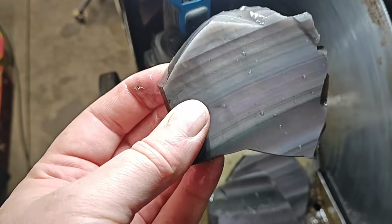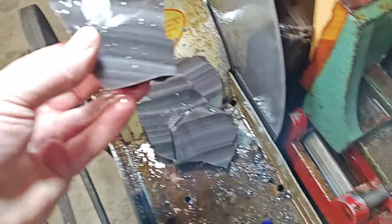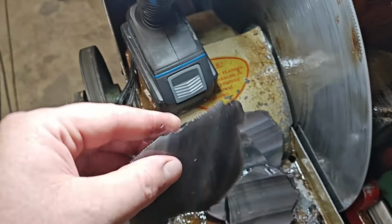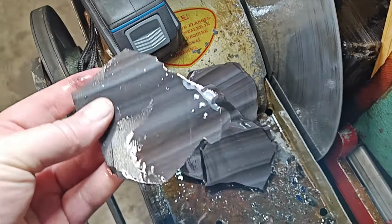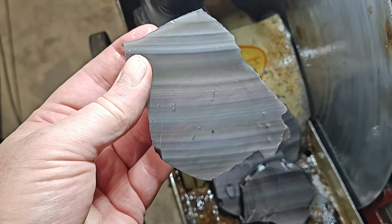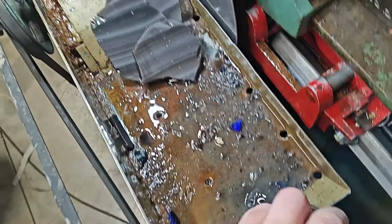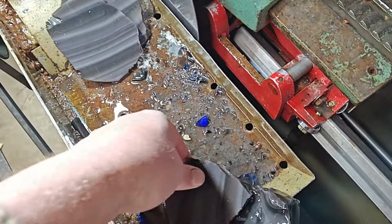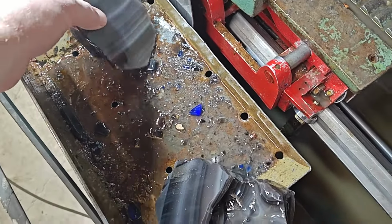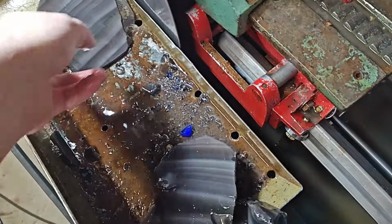So, under this light, there's some light color. And then that's the end cut. And there you go. You can actually see some pinks in that one as well. So, is it worth it to cut the stuff? Yeah, I can do something with it. There's got to be, careful with what I do.